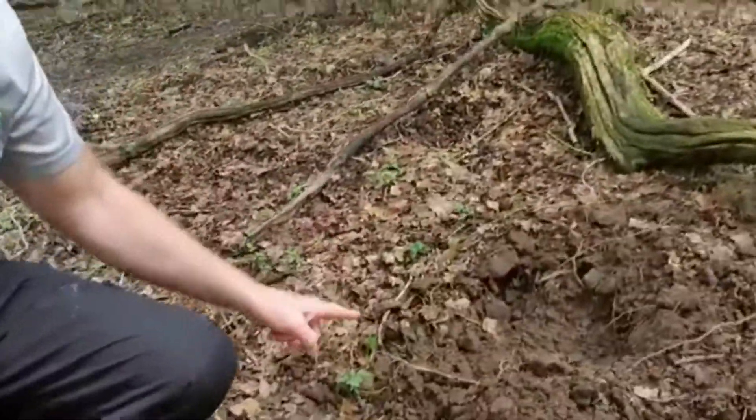The animal that the forest is most famous for is the wild boar, and there are signs of boar everywhere. The most clear and obvious one is the upturned soil — this is where the boar have been rooting around looking for anything edible: roots, bulbs, tubers, beetles, bugs, grubs, truffles if they're very lucky. All of this is a natural process — they're rotavating the soil which aerates it, can increase plant diversity, and also benefits ground-feeding birds like thrushes, blackbirds and robins.